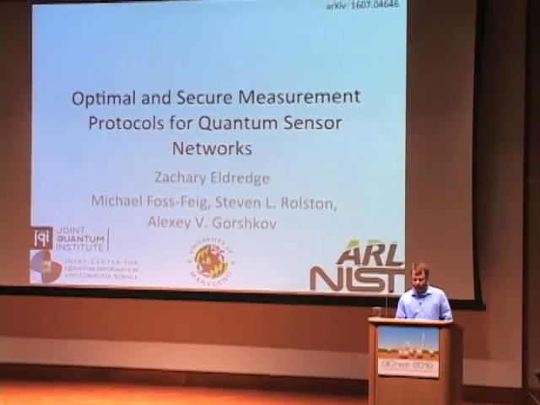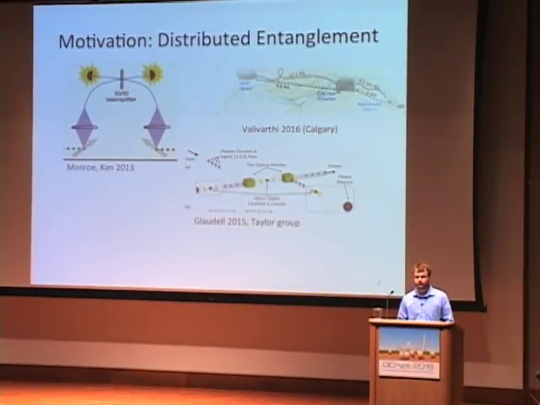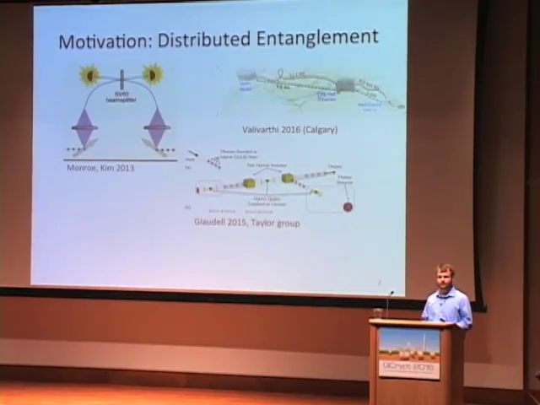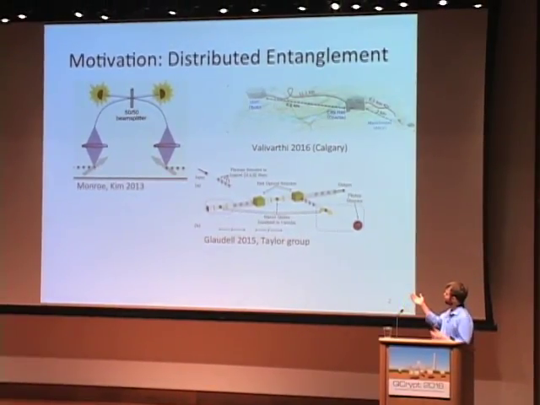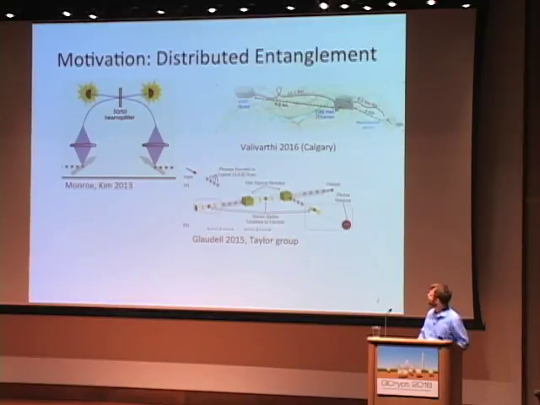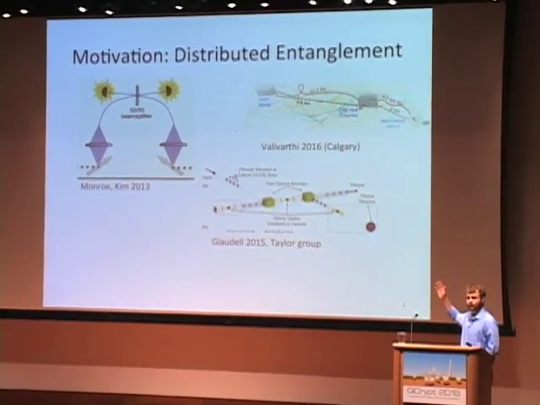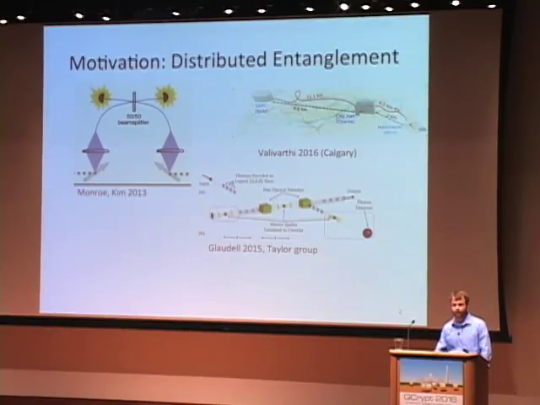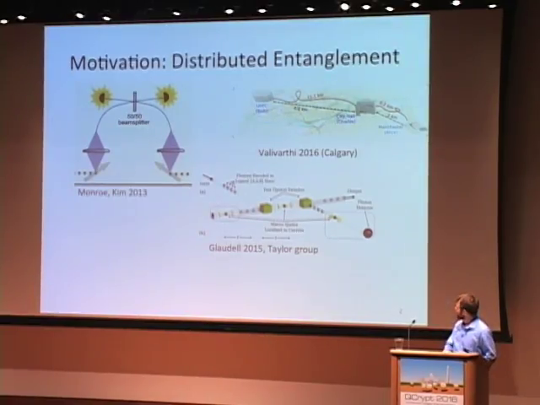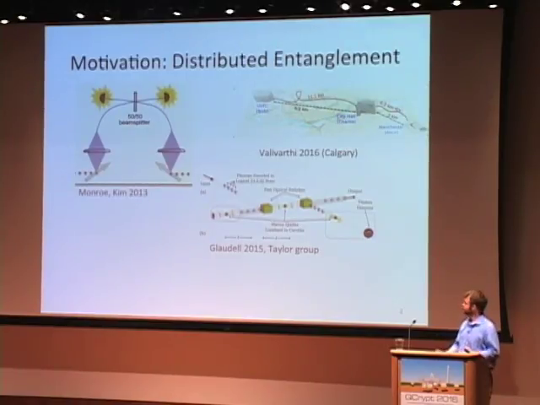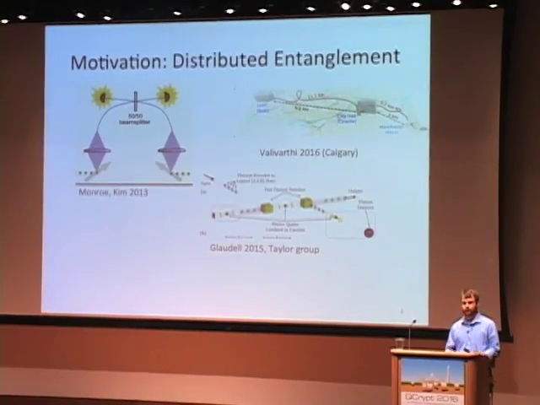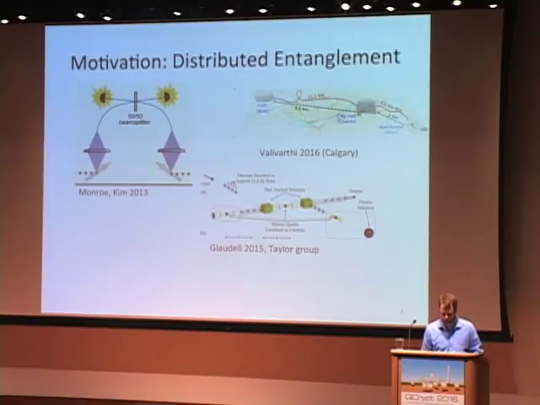So one thing we have heard a lot about this week has been this notion of distributed entanglement, this idea that going forward, more than just QKD experiments, we hope to increasingly be able to establish entanglement between qubits that are very separated from each other in space. So for example, Jun-Sang Kim and the Monroe group have been working on this trapped ion setting. We've also seen, I think we had a presentation here from the Calgary people who are doing teleportation even over metropolitan fiber networks. And we hope in sort of the far future maybe to start working in a repeater setting where we can really do robust movement of entanglement across arbitrary distances. That's obviously kind of the dream.